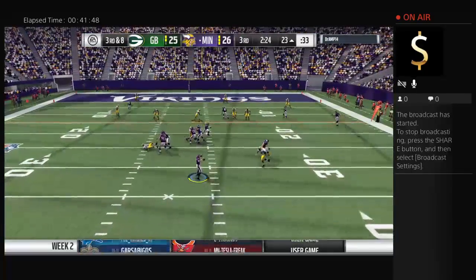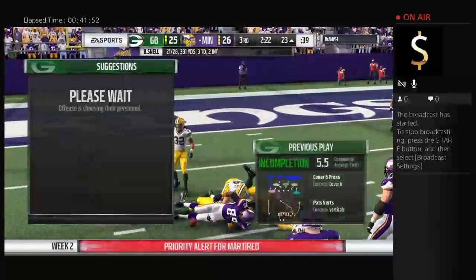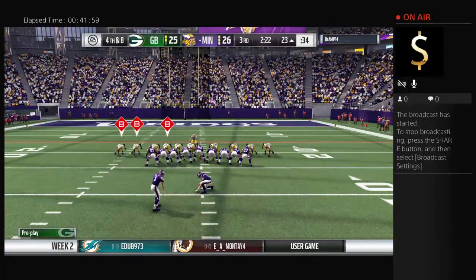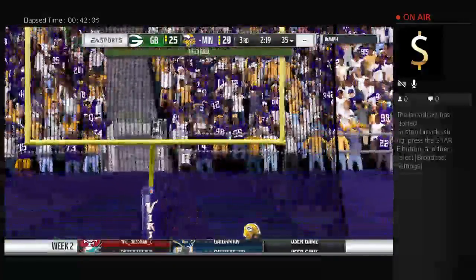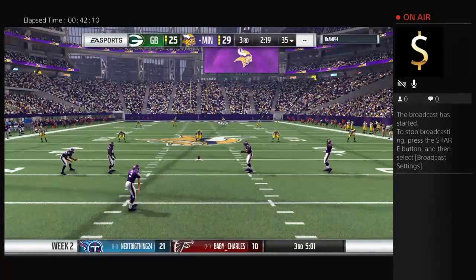39. Now a shotgun snap as they'll look to throw. And incomplete. The contact made the ball roam free and brings up fourth down. So now here comes the field goal team for the 3rd time today. From the right hash, this from an even 40 yards out. Looked like they had an opportunity for a big play across the middle, but he didn't have the concentration or the focus necessary and dropped it before he could haul it in.